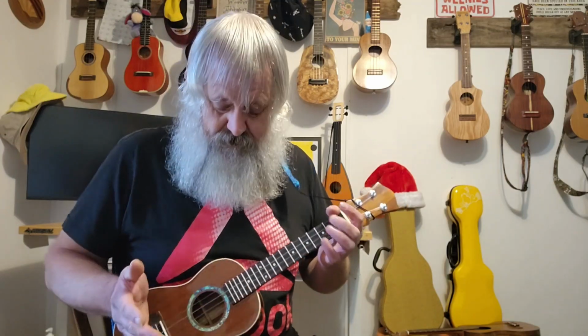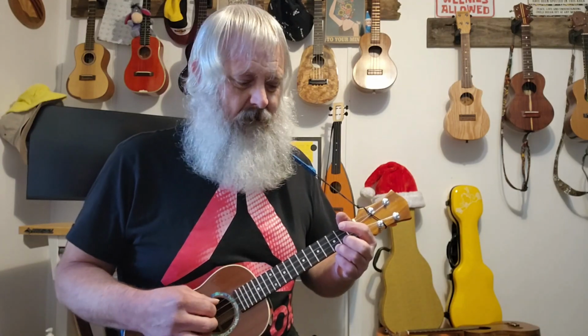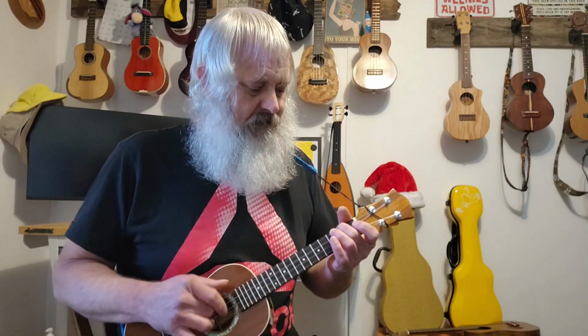That's 3-finger strumming. But like I said, it's extremely easy to play on the strumming. The finger picking was a challenge when I first got this. But I've gotten used to the narrow string spacing. I can still transition to my other ukuleles real easy. It might take me just 1 second. I have to put my fingers on there and just adjust to that ukulele as far as the string spacing.